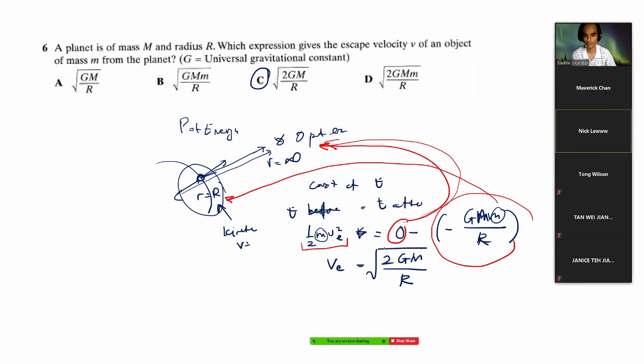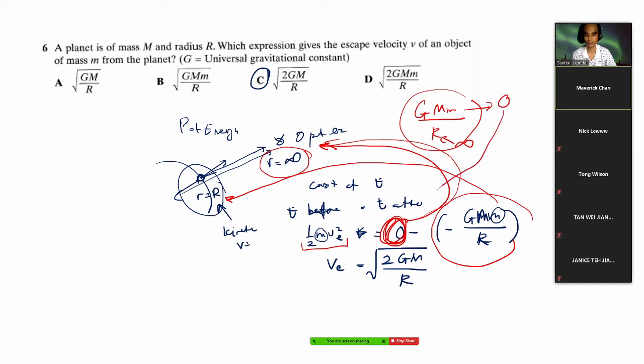Okay, sir. Continue. Why 0? Who knows why 0? Infinity, sir. Yeah, 0, because r is infinity, very big, right? So it came from GM over r, and the r is too big, right? Infinity. So the whole thing over here is near to 0. So that's why we have 0. Okay, so v is equal to the square root of 2GM over r.